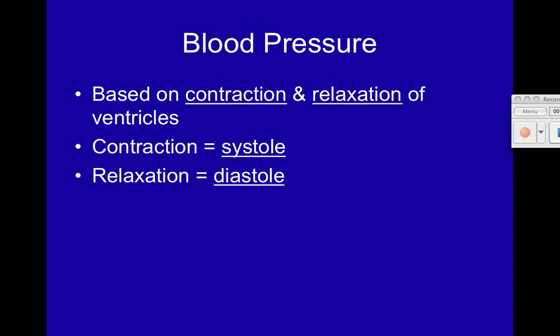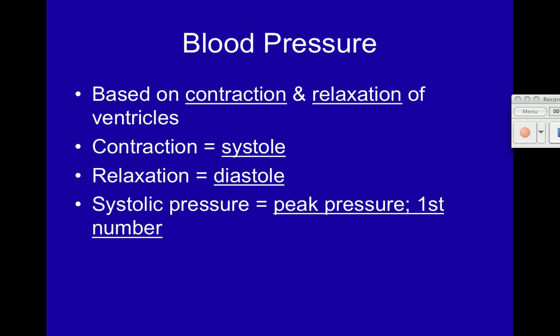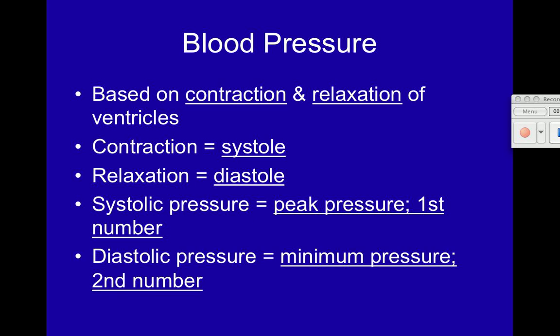So when ventricles contract, it creates something called systole, and relaxation is referred to as diastole. That's why sometimes you'll see on shows like Grey's Anatomy or ER, if people are having a heart stoppage during a surgery, they will refer to it as asystole, because that A in front of the word systole means basically their heart's not contracting. It's a quick way that they can say, okay, it's still not beating yet. Now that translates to blood pressure, because systolic pressure is the peak pressure, that first number that we have, and it happens during the contraction cycle for the ventricle. Whereas the diastolic pressure is that minimum pressure that happens when the ventricles are relaxing, and that is the second number that we see.